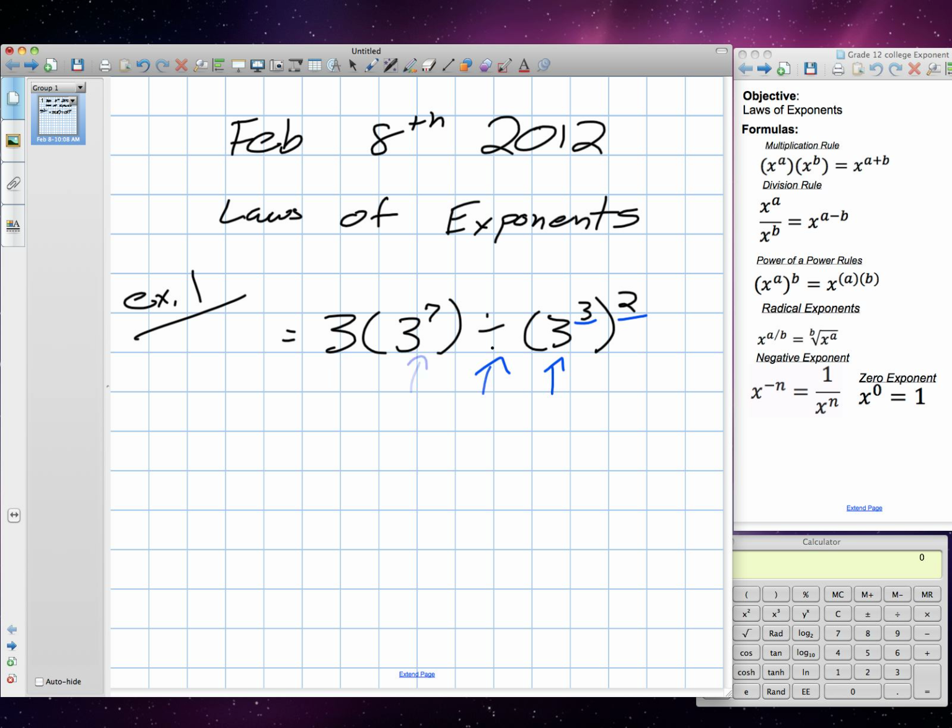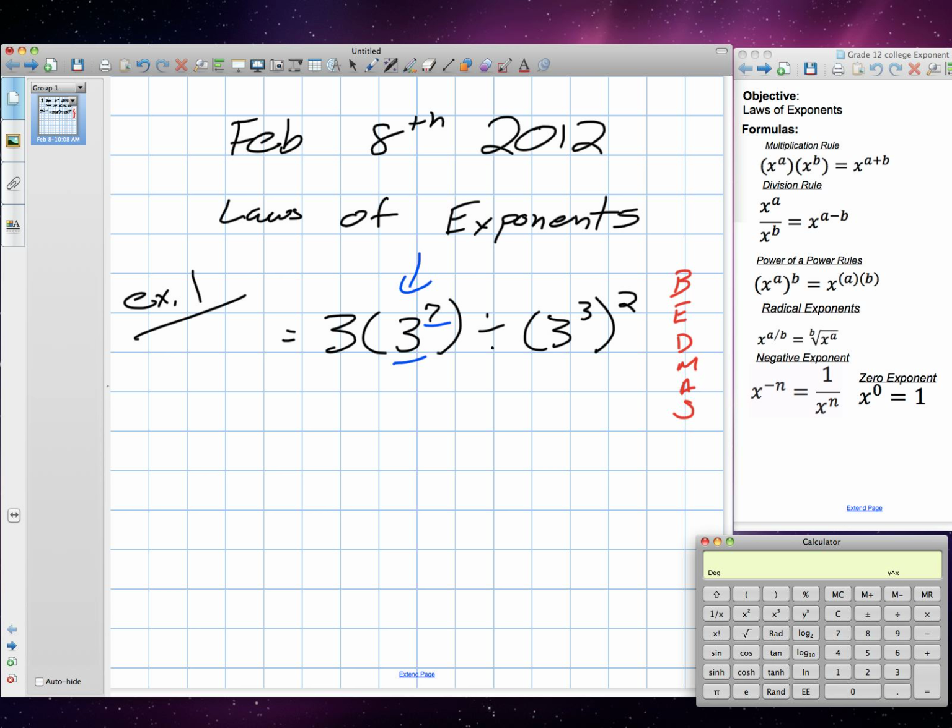So what I'm going to deal with first is we're going to go through our BEDMAS, right? Let's think of our BEDMAS here. B-E-D. Okay, so we take a look at our two brackets here. Now the brackets, what they're referring to is can we simplify the inside of the bracket? Now I can take 3 and put it to the power of 7, but that's not really simplifying. I end up with a much larger number. It's going to make this far more complicated. So inside the brackets, I want you to think of this base to this exponent as just a number itself. Okay, so it is already simplified.